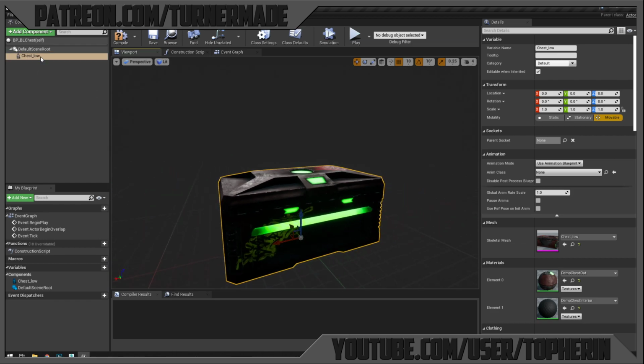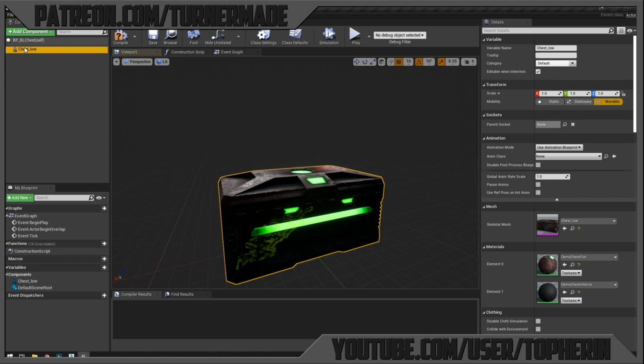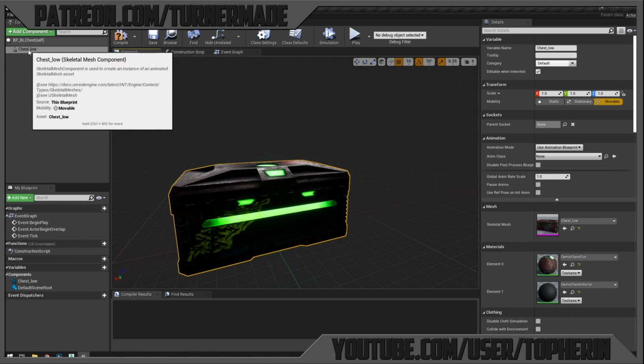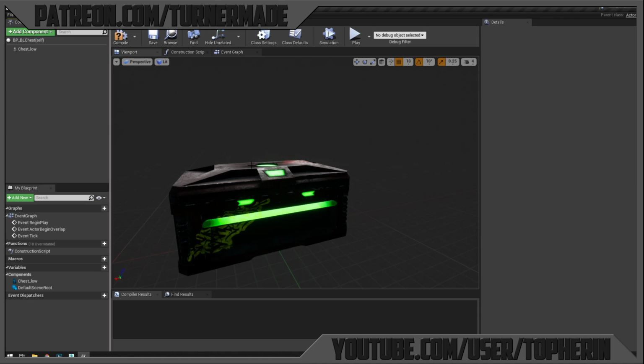I'm going to make the chest the new scene root here. And this is kind of important because it's kind of the main object here. I don't need that little white sphere for placement. You know, the chest is on the ground, and it's the object that we're going to be interacting with. And so, by making it the main component here for this blueprint, it's just going to make life a little bit easier.